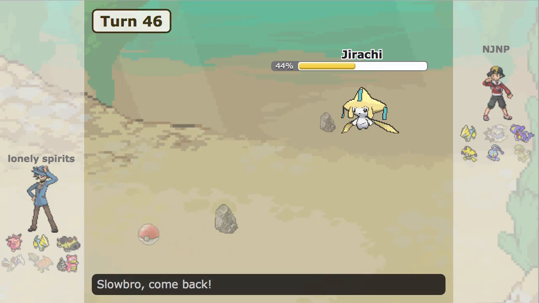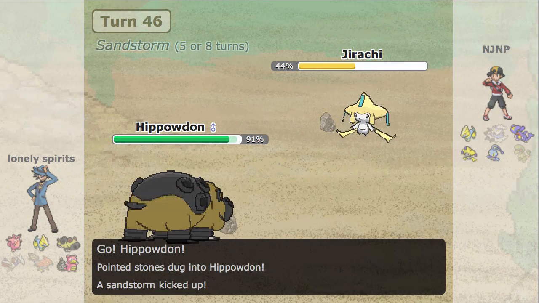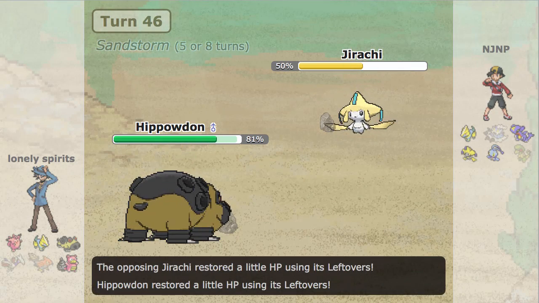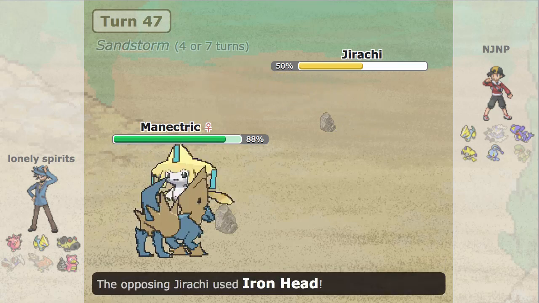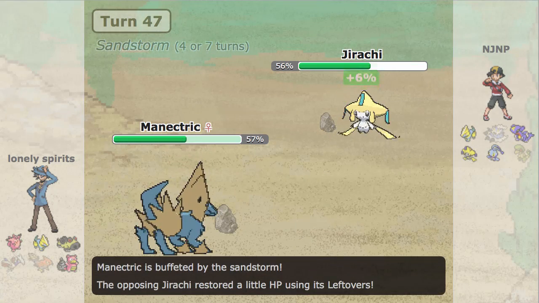and right here I switch out into my Hippowdon just to play it a little safe, get a little more Regenerator on my Slowbro, as he just goes straight for the Iron Head, trying to flinch down my Slowbro, I guess, and get a little more Leftovers. But right here, I try to switch into my Manectric on the Iron Head, thinking that he's really just going to be desperate and just keep going for the Iron Head rather than the U-turn. He doesn't have any Earthquake switch-ins, really.